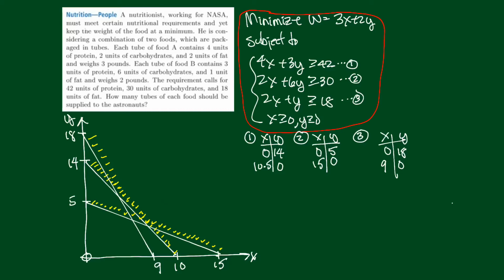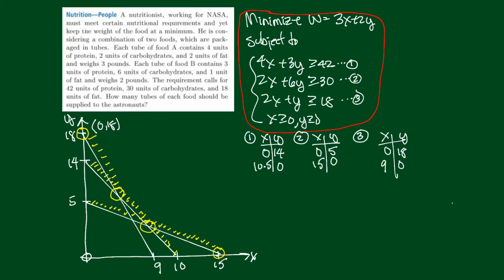So look at our corner points. We have this is a corner, this is a corner, this is a corner, and this is a corner. Now, we can get these points, right? This point up here at the top, that's just 0 on the x and 18 on the y. So that is 0 and 18. Now, I'm just going to come down here. I'll have to get that one and that one, but this one right here I can get.